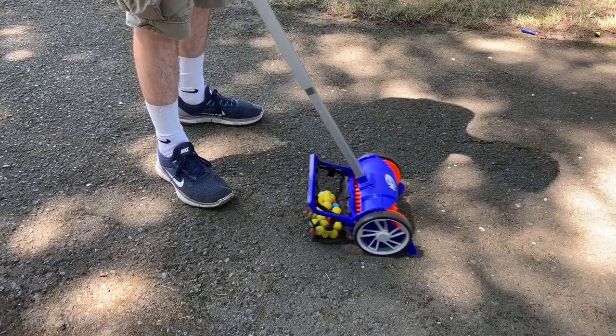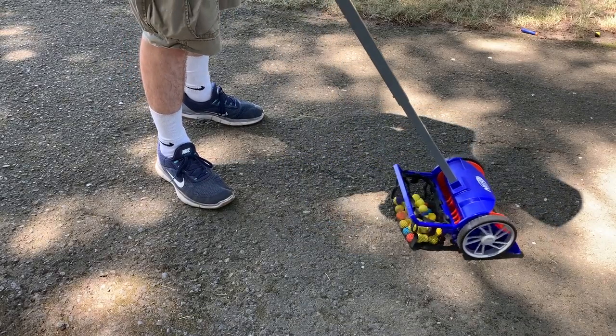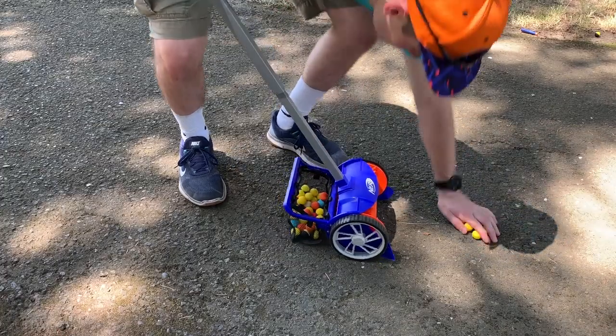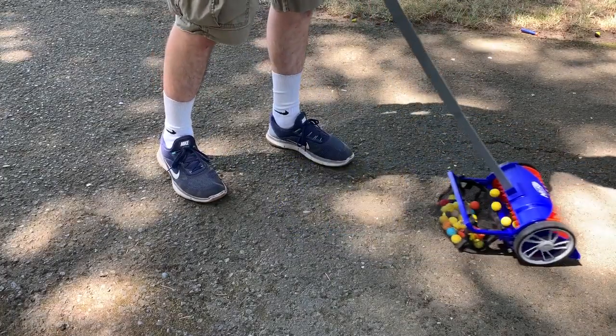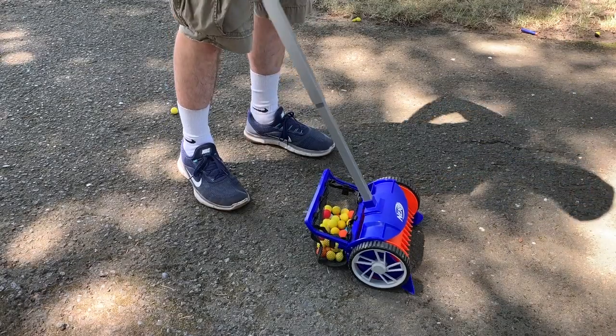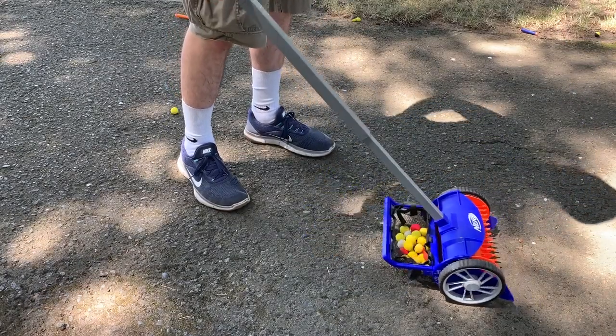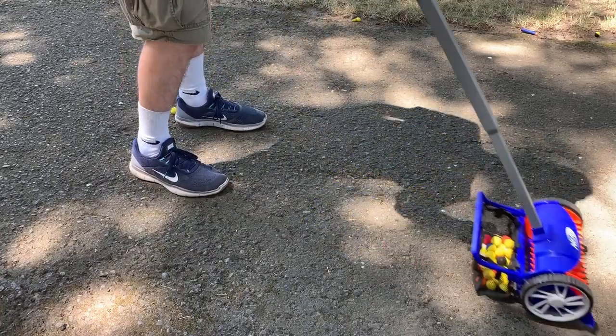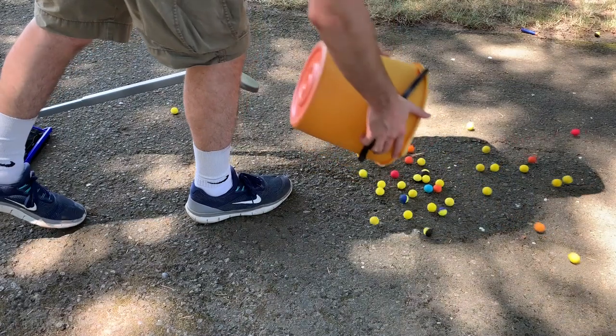Now, a couple of balls at a time is usually all right with this, but when you start going over some heavily saturated areas, it gets really stuck. That was perfect. Why was that perfect? My back would be okay if this arm was a little bit longer. Luckily, I'm short, but man, I'm still bending over and not having a great day.